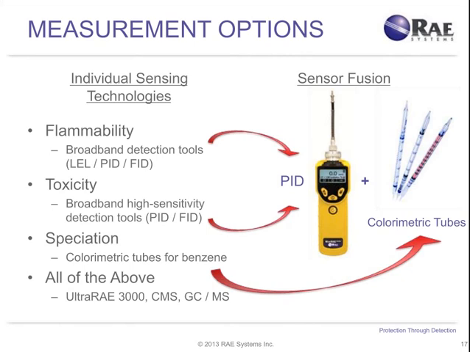There are also other technologies and other tools that are available to measure benzene. Like, for example, we have our own Ultrarae 3000, a photoionization detector-based tool that has a filter that filters out all other VOCs but benzene. So the reading that you get on your photoionization detector is actually a benzene-specific reading because other chemicals are being filtered out, right? The Ultrarae 3000 also offers you an opportunity to get a calculated STEL, short-term exposure limit, for industrial hygiene purposes, to benzene.